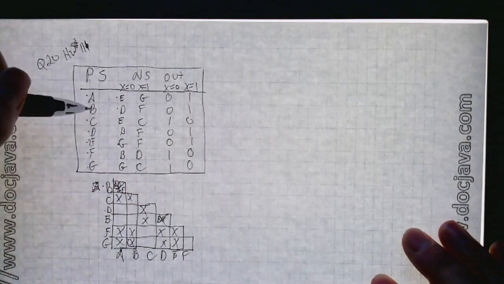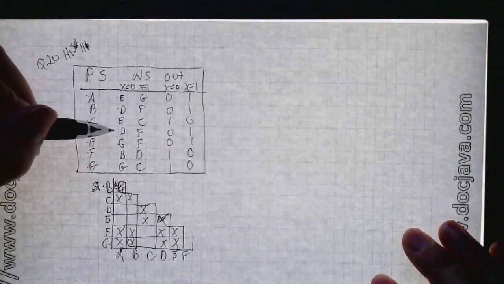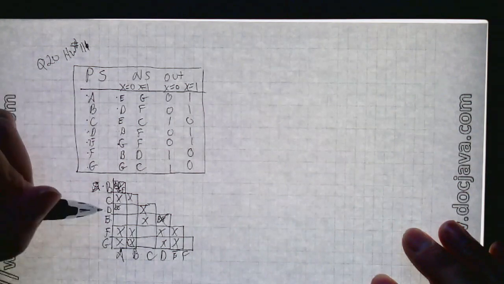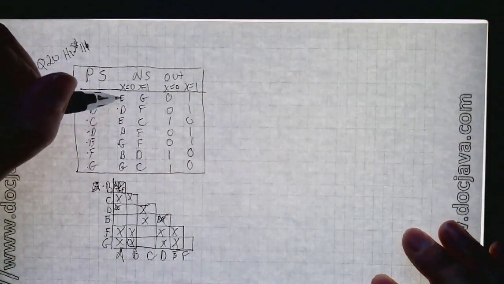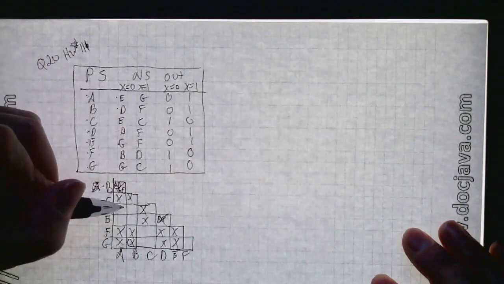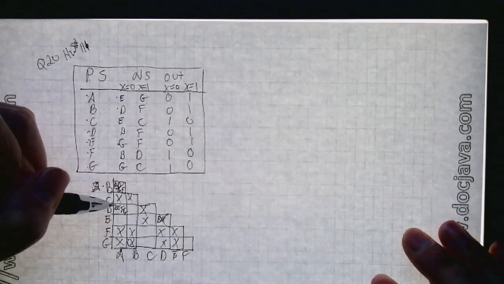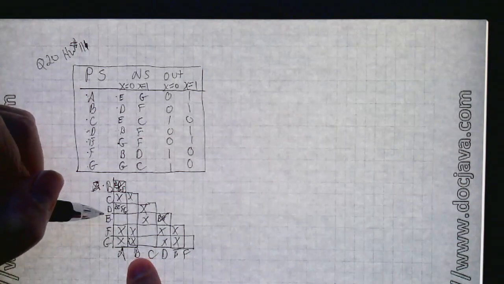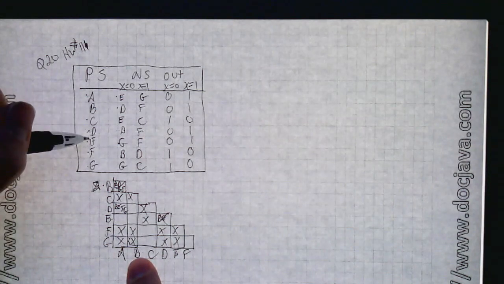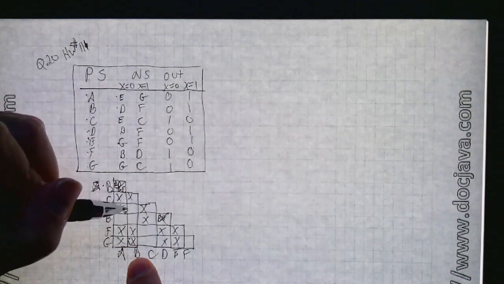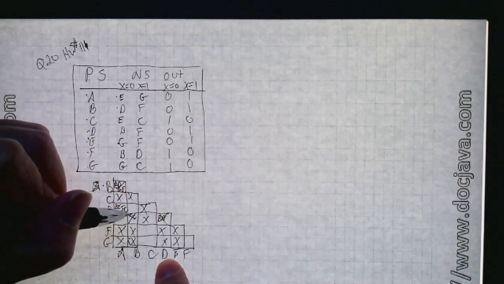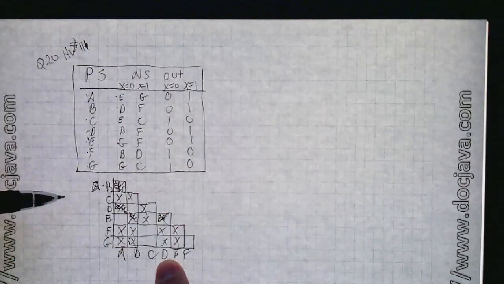Let's look at A and D. A is equal to D if B equals E, and A is equal to D if F is equal to G. We don't know about F and G, and we don't know about B and E. So let's look at B and E. B is equal to E if D is equal to G. But we know B is not equal to G. D is not equal to G. B is not equal to E. So we can eliminate a whole bunch of things there.